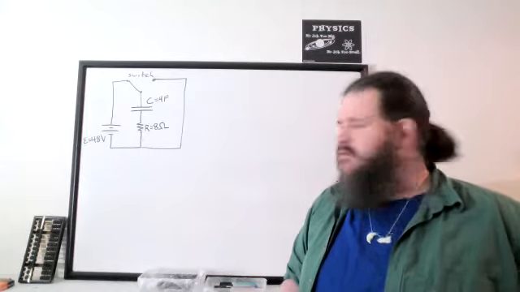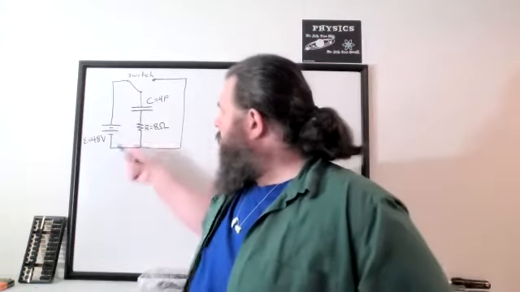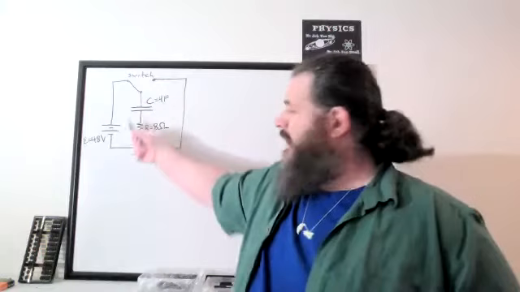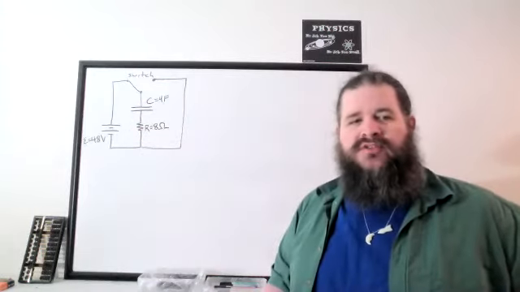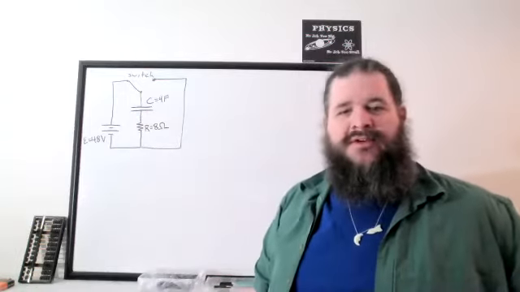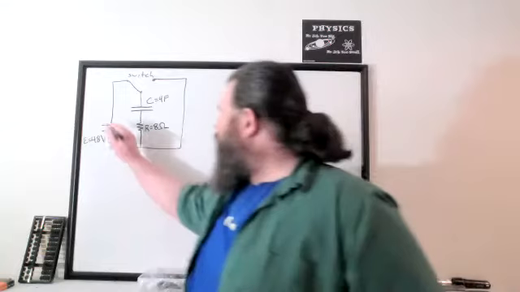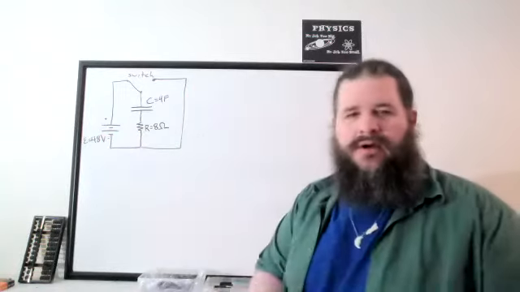Yeah, the battery is going to charge the capacitor. Because we now have a complete loop with a battery and a capacitor and a resistor. So that means current's going to start flowing, and since current is just the motion of charge, that means charge is going to start to build up on the plates of the capacitor. We can expect current to flow from a high voltage zone to a low voltage zone through the resistor.